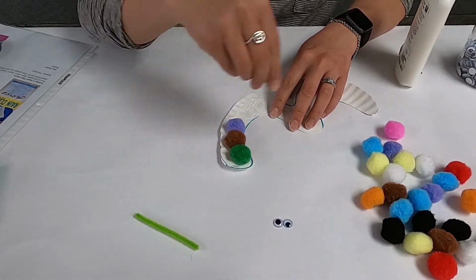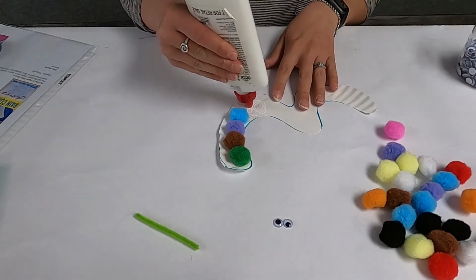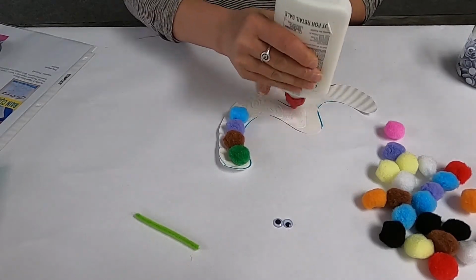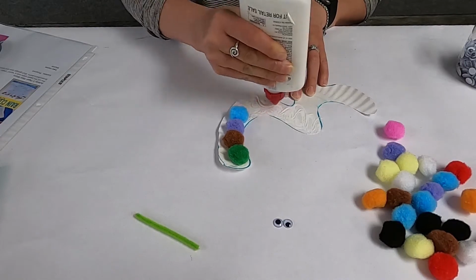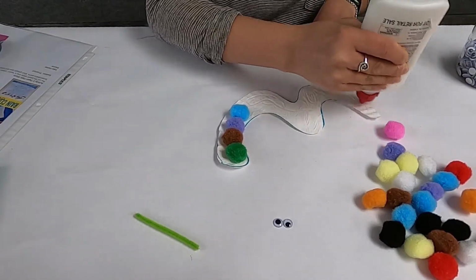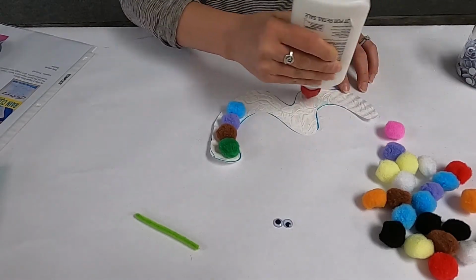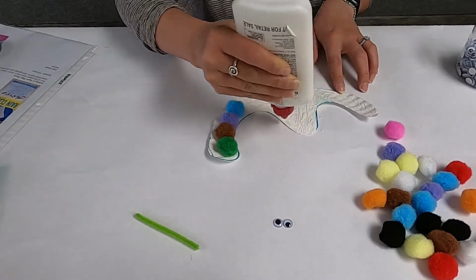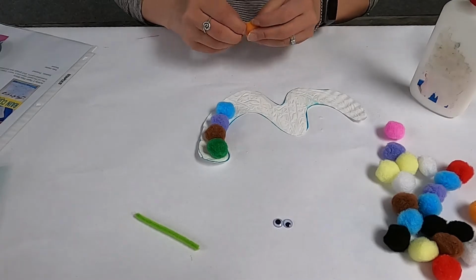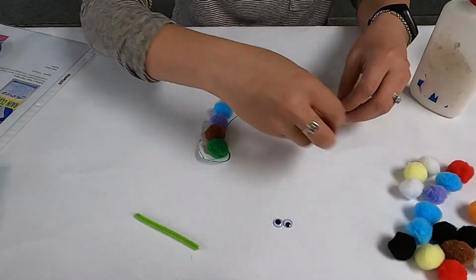Remember, if you use the white glue, it's certainly fine. You might need to use a little bit more and it doesn't dry as quickly. It might fall off, but then you can always glue it back on. Go all the way to the end. If you don't have these little colorful poms, you can always use some cotton balls and drip a little food coloring on them to make them a little bit more colorful. So I'm just going to keep going in a row.